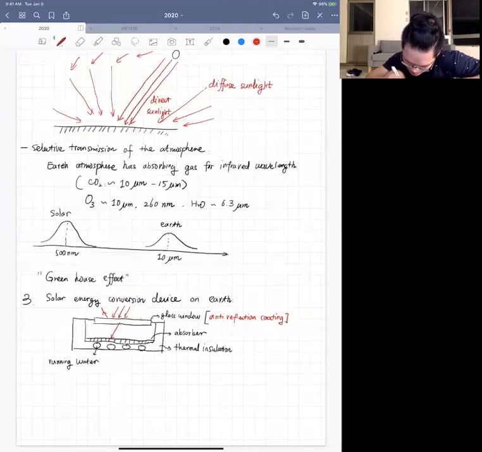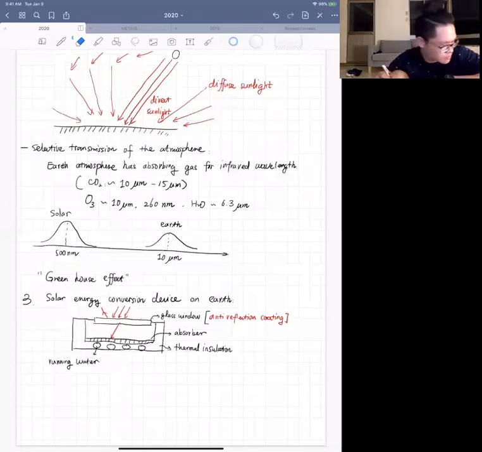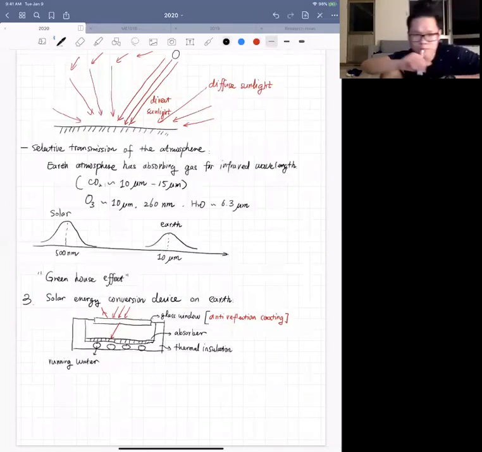For the absorber, how can you maximize its efficiency? As we will discuss in a minute, for any absorber that you use to absorb the solar radiation and heat up, it itself also emits thermal radiation. That will create energy loss for you, because you don't want energy loss from your absorber. You want this absorber to hold energy as well as possible. So one thing you can do is design a so-called selective absorber.